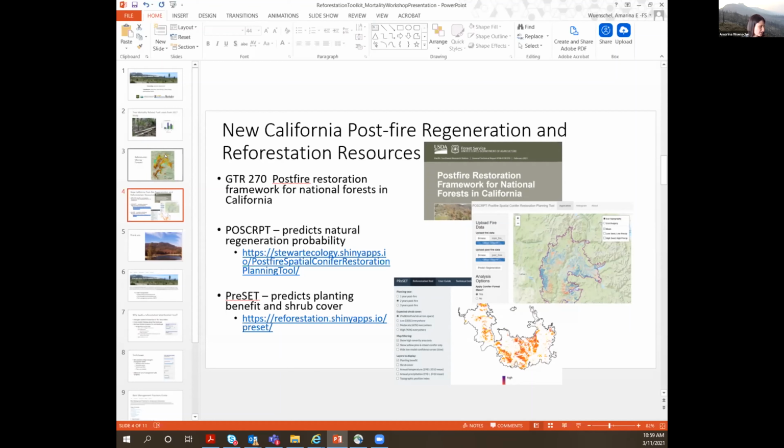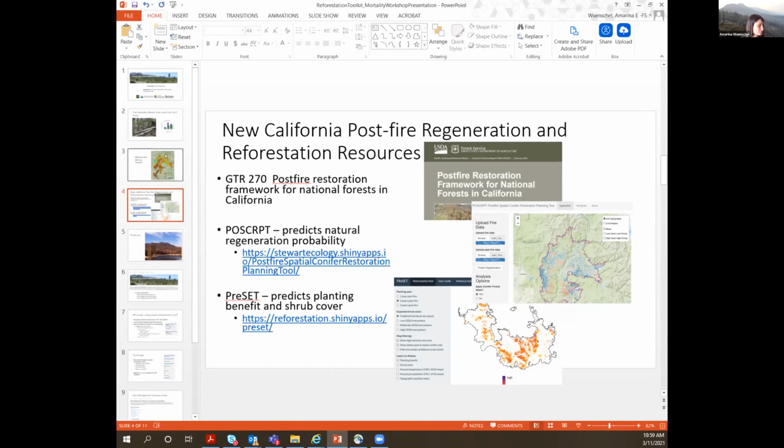The next is Postscript. A lot of brilliant minds worked on this, including Kristen Shive, who's with the Nature Conservancy, and more recently, Joseph Stewart and Micah Wright worked to make this into a great web-based tool. The link is there, and I can drop it in the chat box after the presentation.